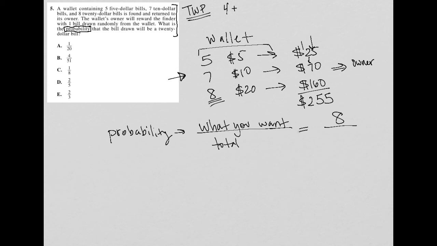And now what's the total number of things we're choosing from? Well, I hadn't added all this together earlier. But in this wallet, there are total right of eight plus seven, which is 15 plus five, which is 20. There are a total of 20 bills. So the total number of bills I'm choosing from is 20. So there's my probability.